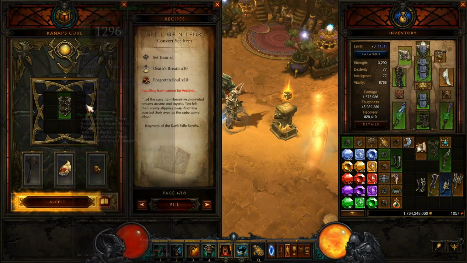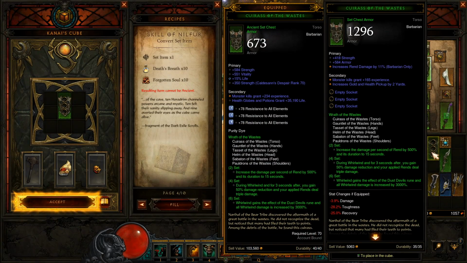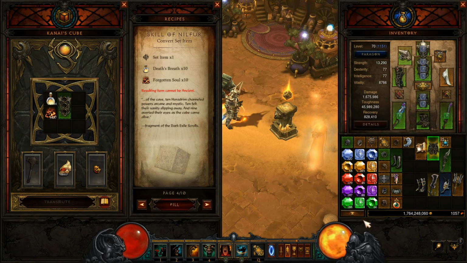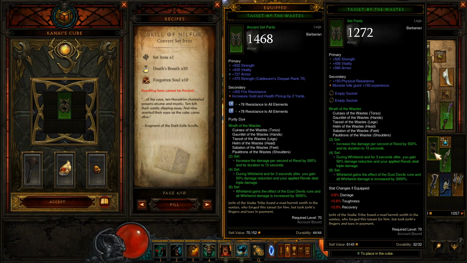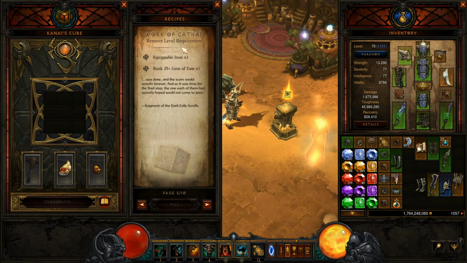So I don't use this one too much. I was under the impression that it converted to any set item, but it looks like, we'll do one more. It looks like it'll stay Wrath of the Wastes regardless. If you need one Wrath of the Wastes set piece, and you've got enough of, say you found two hands or whatever and you want to convert it, you can try and convert that set item to something else that you may need for that set.